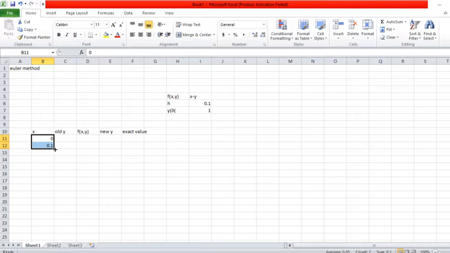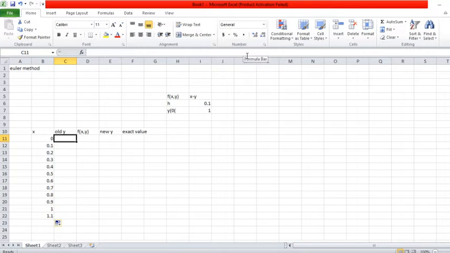When the plus sign comes out, we will drag it down, so it will increase according to the step size value we have given.